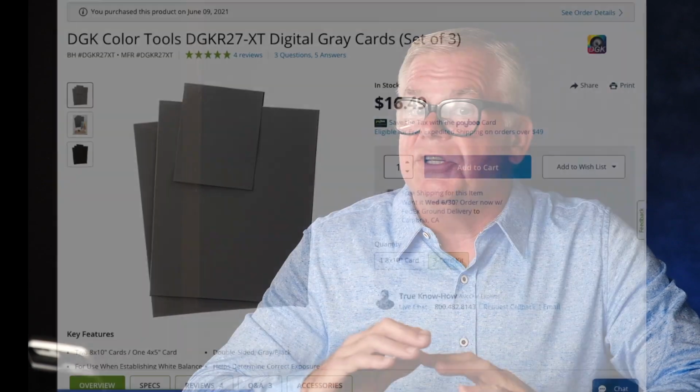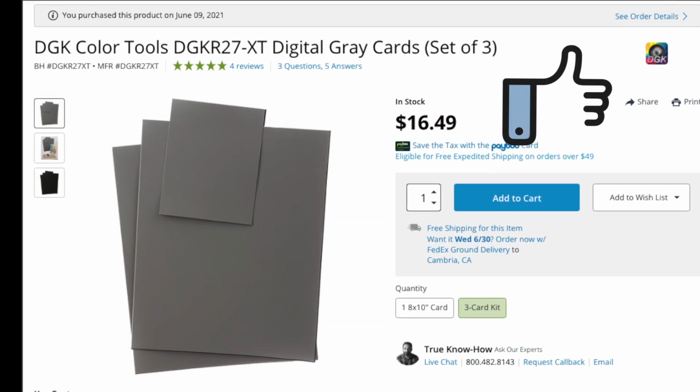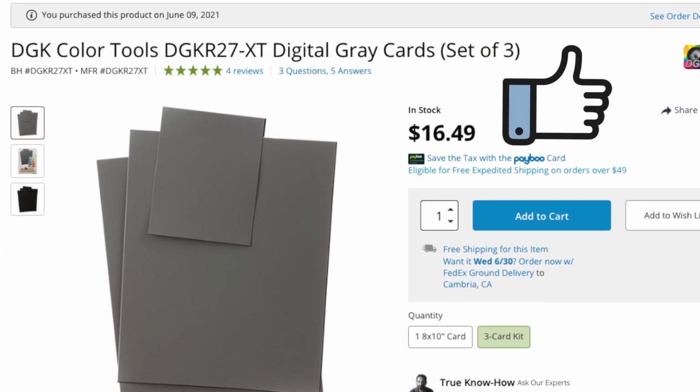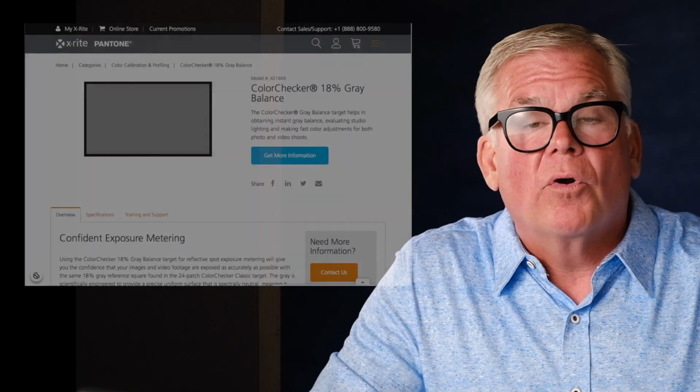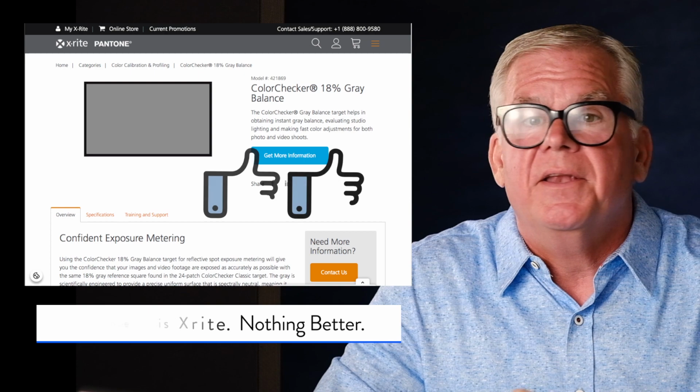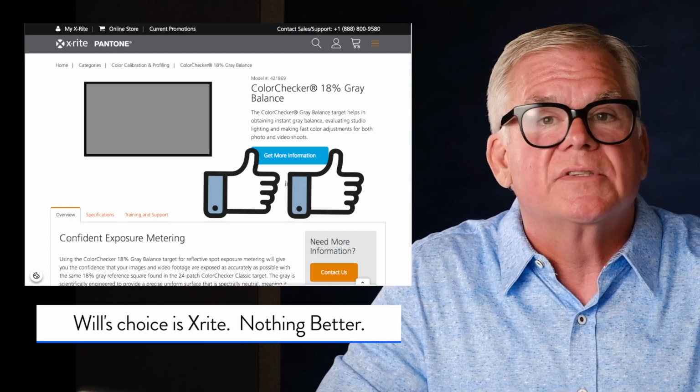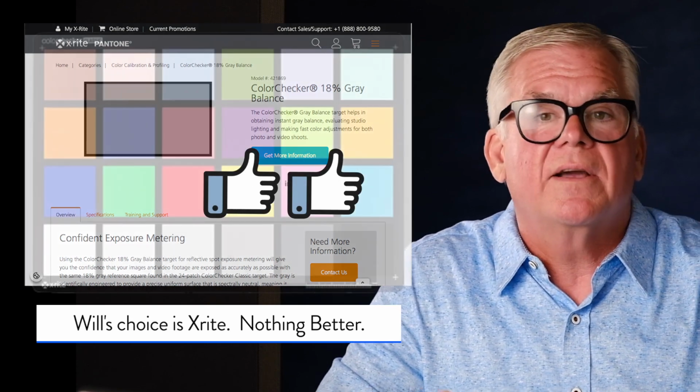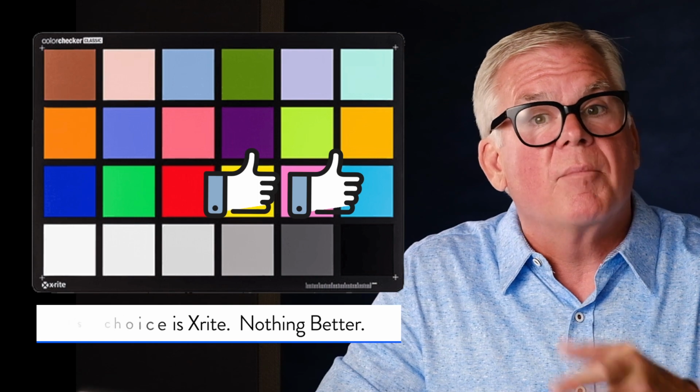But you can get just the cheapy gray cards if you want to, gray on one side, white on the other side, and then there are ones that give you gray and black. Or if you can afford it, get the X-Rite brand. Nothing is better for color controls than the X-Rite brand, gray cards, white cards, whatever. Try it with your camera, gray, white, see which one gives you cleaner colors, then just run with it. Really, nothing is more powerful than custom white balance when it comes to getting rid of color shift from ND filters. Try it and see.